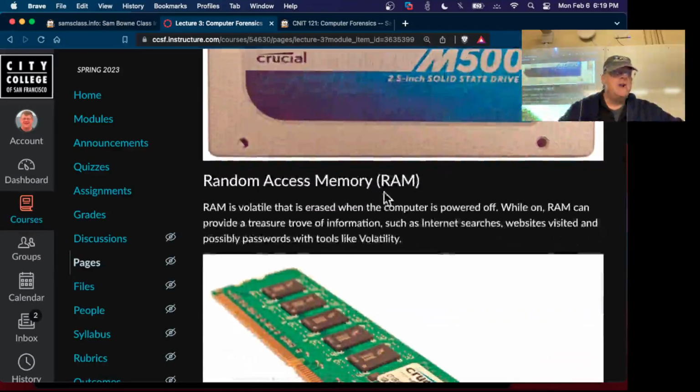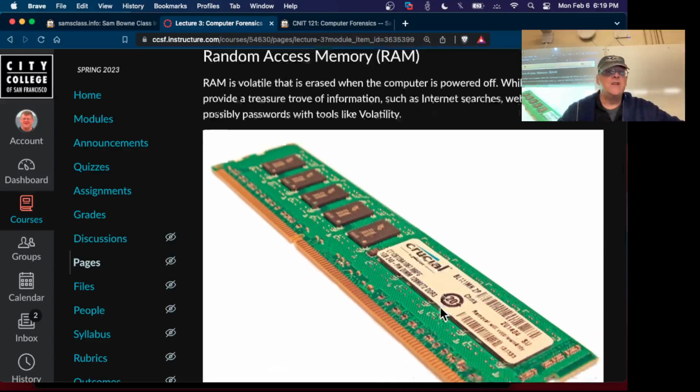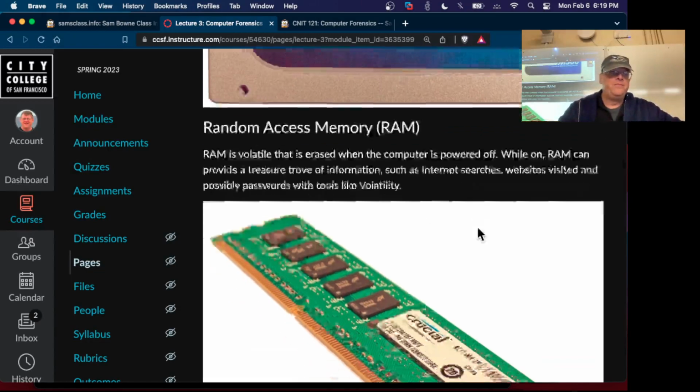So anyway, then there's RAM. RAM is the chips that you attach to your computer that have a lot of memory you can use while the machine is running, but when you turn it off, it forgets within a few seconds. So this is why it's best to take a live image of a machine if you want to get the RAM image and find out things like what network connections it's making and what processes are running right now.